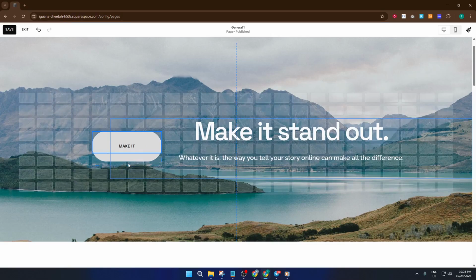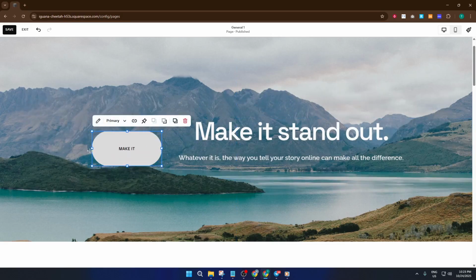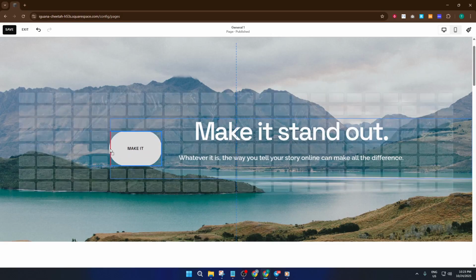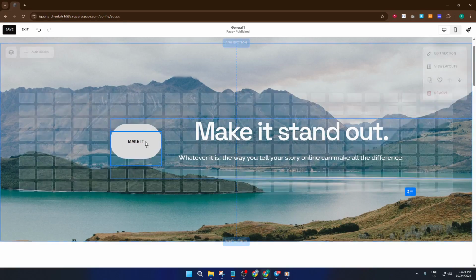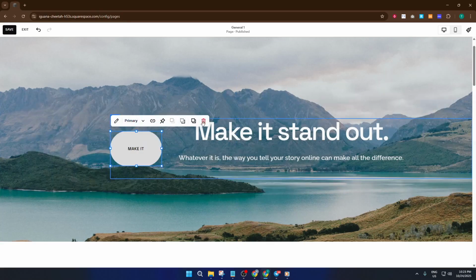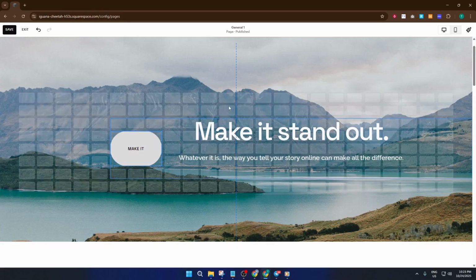Squarespace's real-time preview helps you see exactly what's happening as you work, so you don't have to guess how something will look once it's live. Remember, you don't need to be a designer to use these layouts. They're built to look great even before you start customizing. But the more you personalize your content, the more the page will feel uniquely yours. And that's really all there is to it.